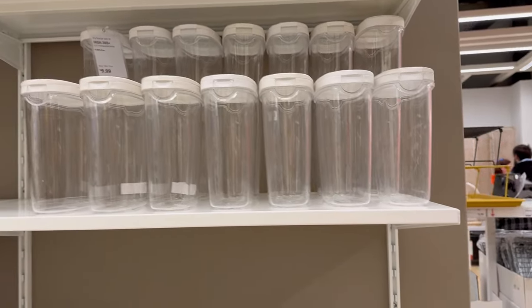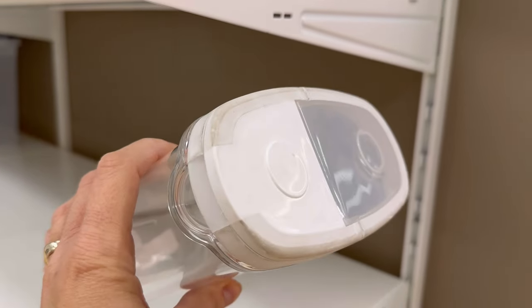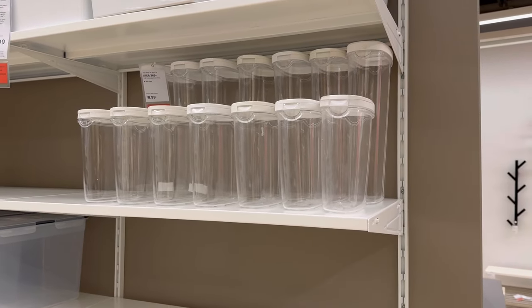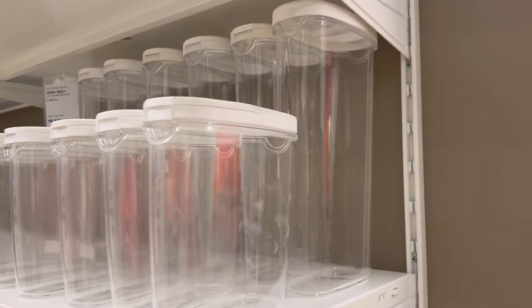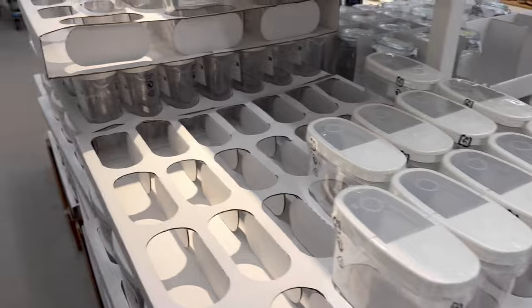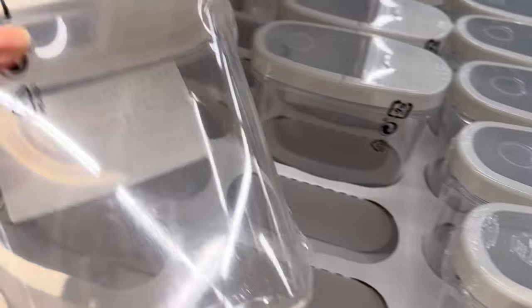I debated including these into my video, but in the end I decided to, because everyone has a different budget and I want to bring you options to create the prettiest possible space. So I'm featuring these plastic canisters with white lids that are part of IKEA's 365 line. They aren't super great quality, but they're so cheap — the 44-ounce one is $7.99. Compare that to the Home Edit's $19.99 canister. The two-quart one, which is taller and great for tall pasta or cereal, is priced at $9.99. When we're buying upwards of 18 per project, these offer a substantial savings. They have a European, Scandinavian aesthetic, and if that style works with your kitchen and you buy enough to fit the width of a shelf in your pantry, you'll be happy with them.